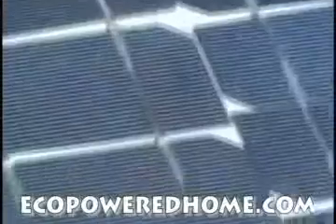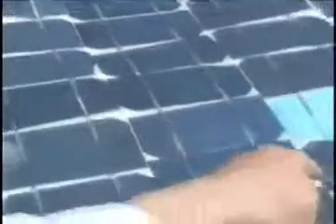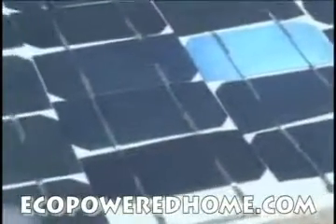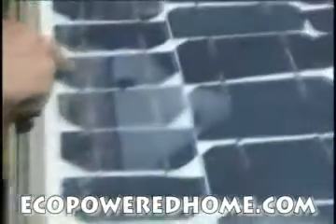There are companies who produce these full-size cells and sometimes when they produce them they break. What you see here — these pieces are all broken. The funny thing is that it doesn't matter if they are broken or not, they still produce electricity. Each of these pieces produces 1.5 volts, and the wattage depends on the size, so this one will produce much more watt than a small or broken one.